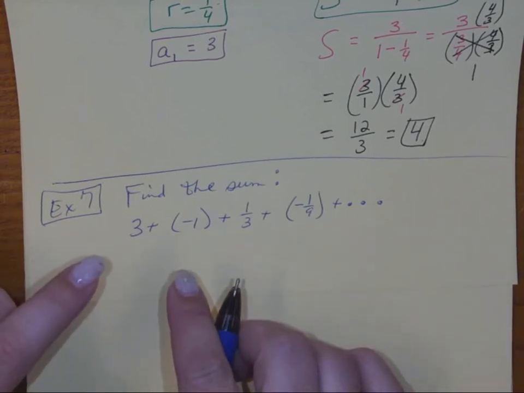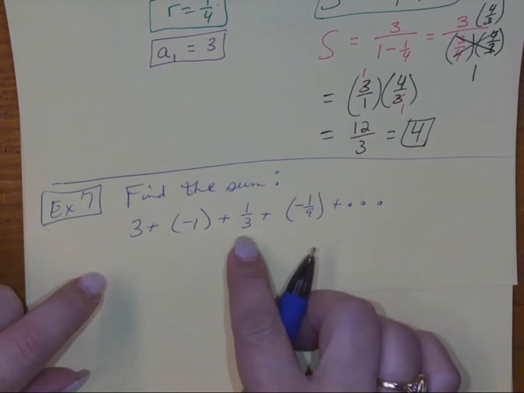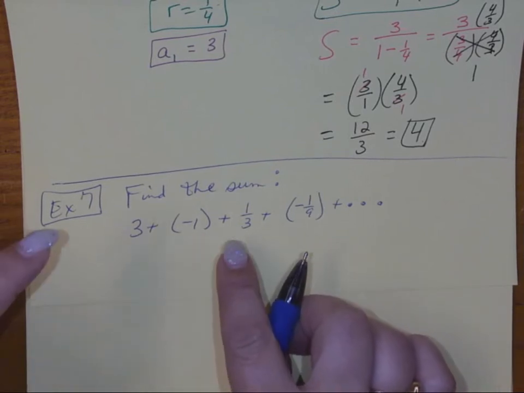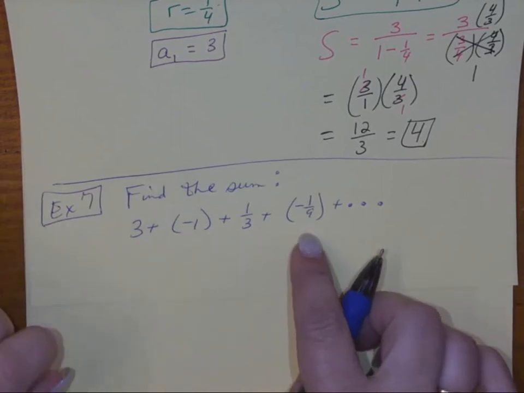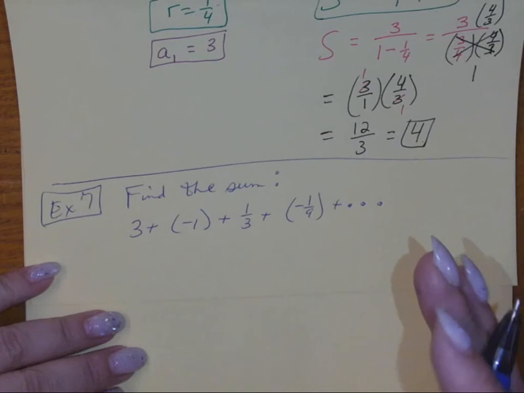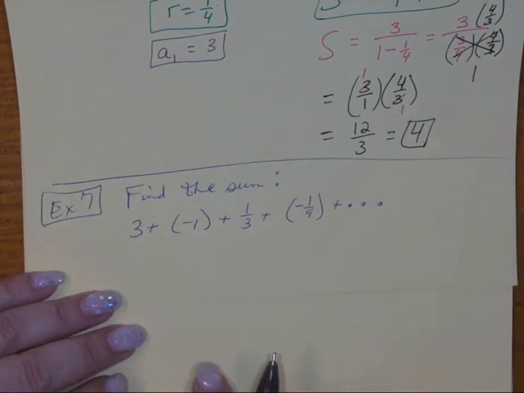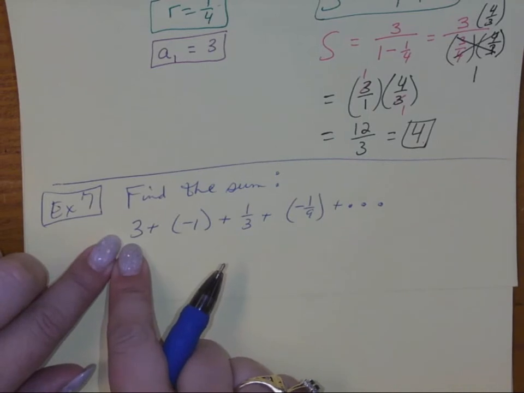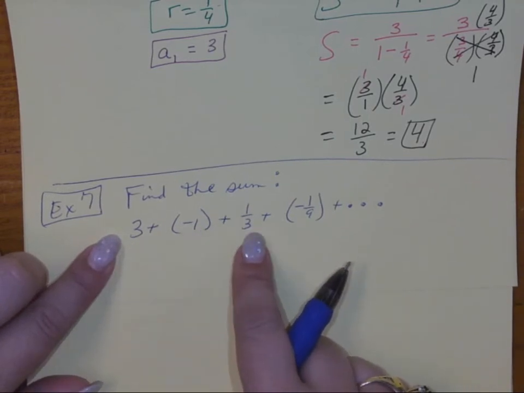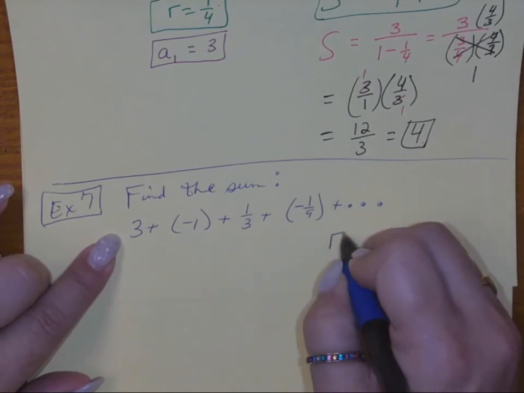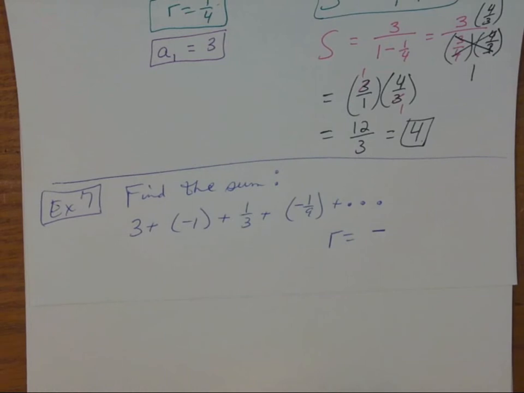When I'm alternating, this means I was multiplying by a -1, right? This means it was -1 times -1, which gave me the positive. And then this was a -1 times a -1 times a -1, which gave me the negative. So something in my ratio has a negative in it is my point, right? Because here I took a positive number, I multiplied it by something, I got a negative. Took a negative, I multiplied it by something, I got a positive. So I'm going to start out with R equals negative. That takes care of the alternating signs.